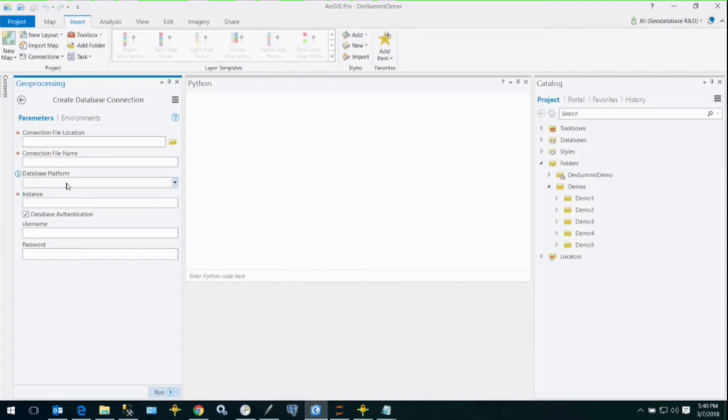So I don't know if you guys are familiar with working with GP in Pro yet, but one thing you might notice it's a little bit different from ArcMap is that the GP pane is actually contextual. So you'll see a lot more parameters when you open this up in ArcMap. And in Pro, since it's contextual, once you start typing, it'll add parameters that are required as you go and remove them as you don't need them. But instead of doing this in the UI today, I'm going to go ahead and do this in Python. So I start here.